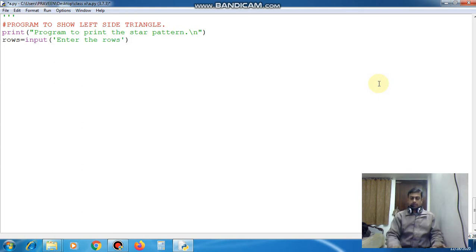Now the input statement will take the value in string format, so you have to change it: rows equal to int of rows. Now it is in integer format. We have converted it. Now for i in range, this will run from 0 to rows.